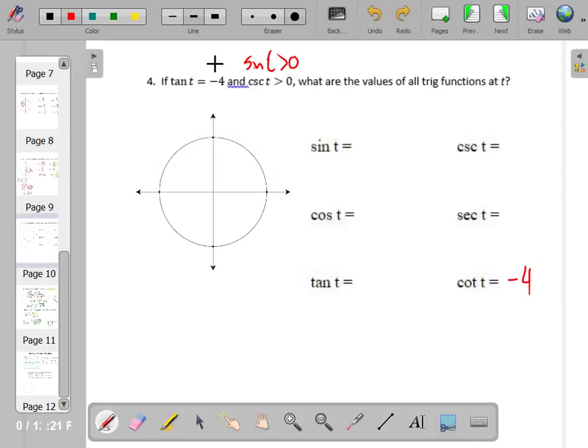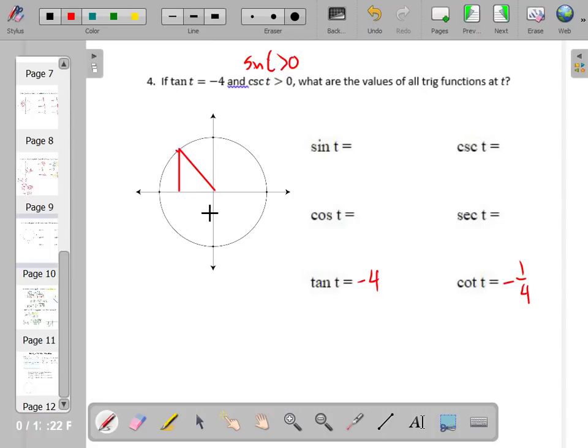Well, sine is y, so it's in one of these two quadrants. And since tangent is negative, tangent's positive over here, I'm in the second quadrant. This is a sneaky way of telling you that I'm in the second quadrant over here somewhere. I'm telling you that sine is positive, and I'm telling you that tangent is negative. The only place that happens is in quadrant 2. So tangent is opposite over adjacent. Wait, why did I write it over here? Tangent is -4 right here. Cotangent then is -1/4.